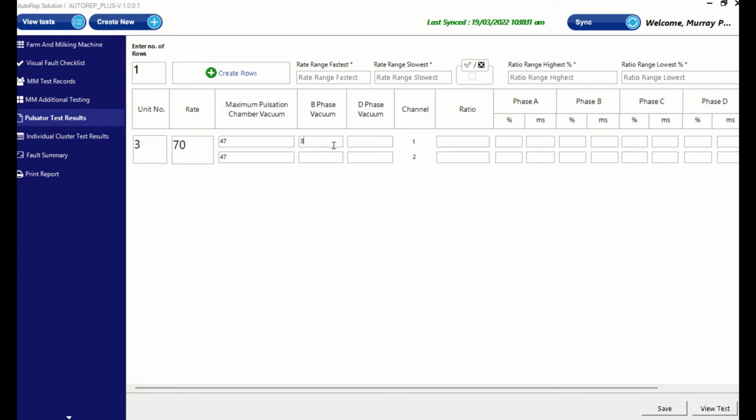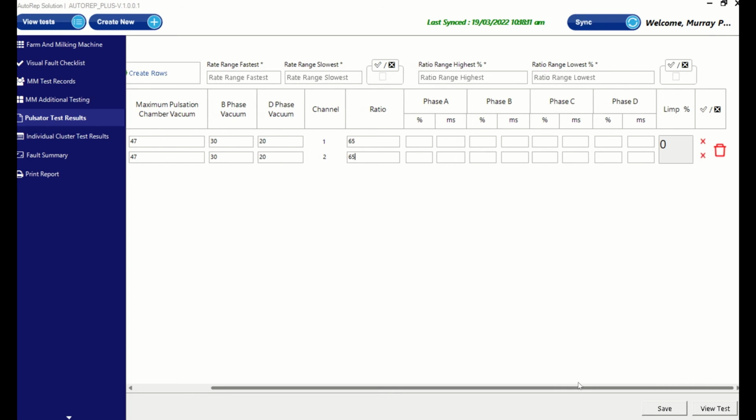The B phase was 30 on each side. The D phase was 20 on each side. And the ratio was 65. So you can go on and enter your individual percentages for A, B, C, D phase, but you don't have to. So you can see now that the system has faulted this pulsator.